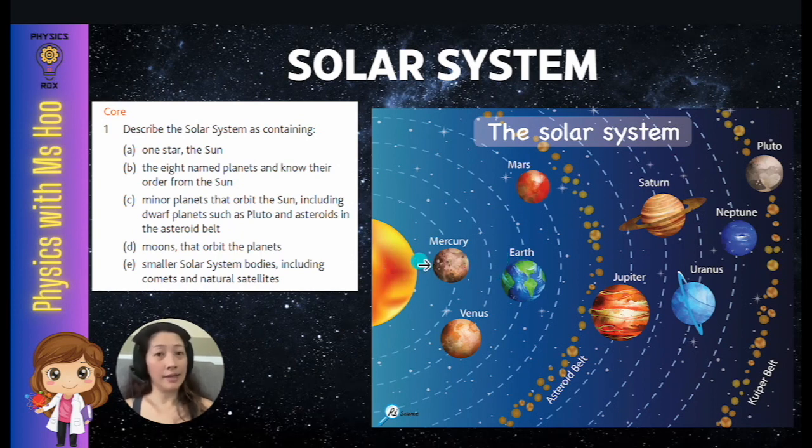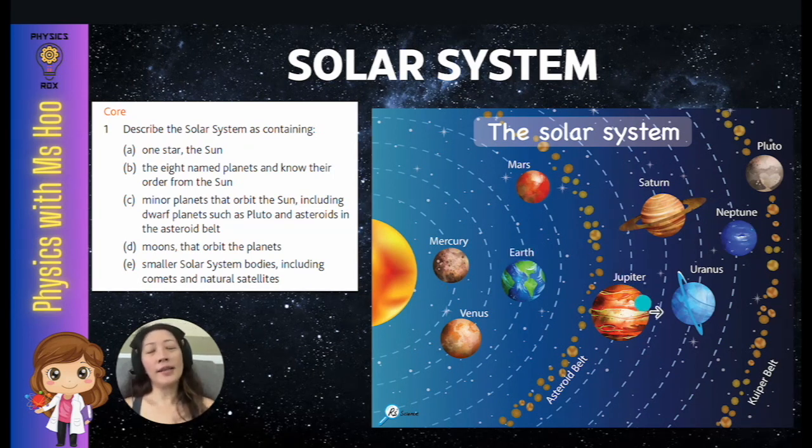When they're closer to the Sun, they're a lot hotter, which means that elements with low boiling points will exist in gaseous state. So the only things that can exist in solid state are materials with very high melting points. So things like metals and rocks. That's why the core of these 4 planets are rocky. And because rock has high density, that's why they're a lot smaller.